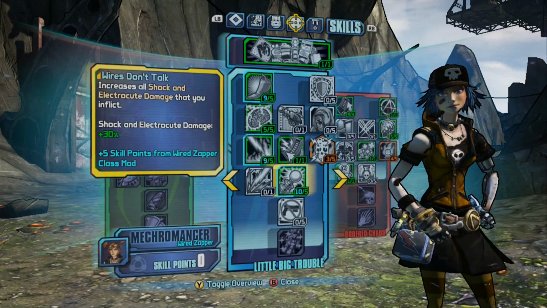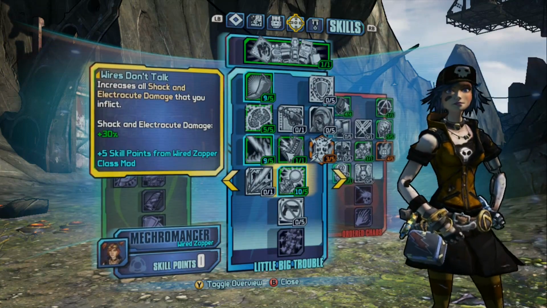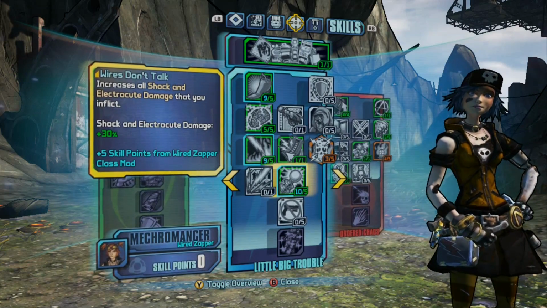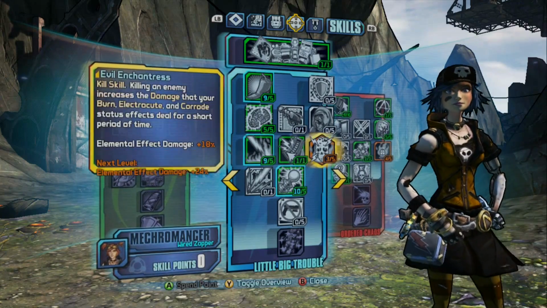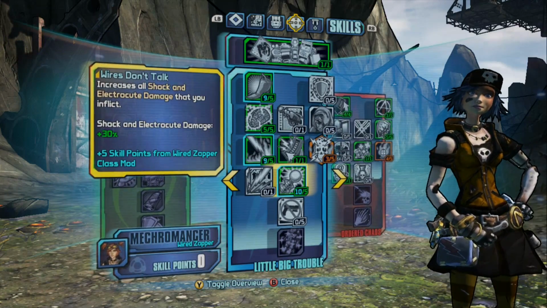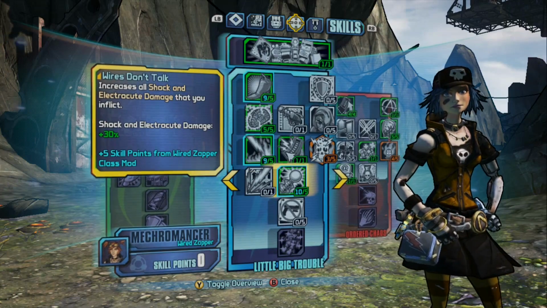Because right here, we get 30% shock and 30% electrocute damage. So now all the bursts that we're doing are going to be increased by 30%. And then on top of that, all that electrical damage is going to be increased by 30%. And the nice thing about this is that this is just straight static damage. Whereas Evil Enchantress is only going to proc on kills. This is just 30% full time. Awesome skill to have, especially with the focus on electricity.